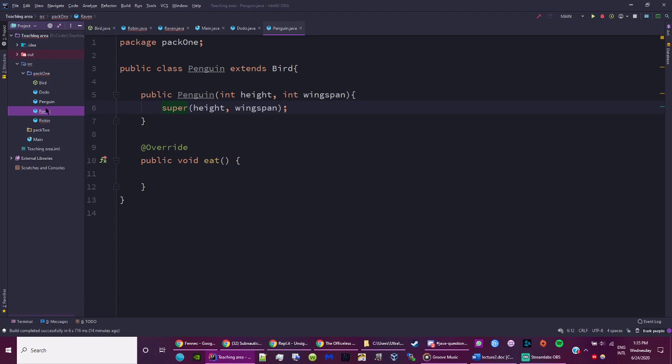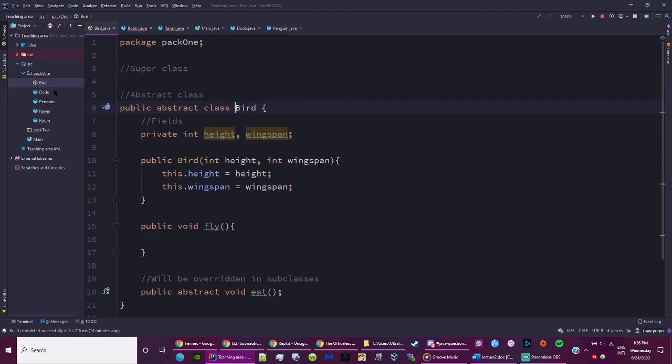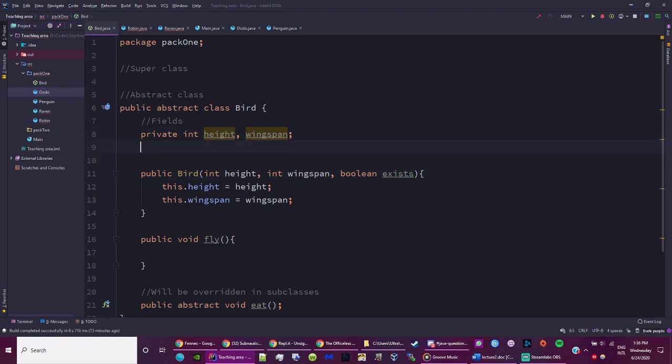And then you probably get the picture. Actually, now that I think about it, we could probably give a Boolean exists, because we are given a dodo for a bird.